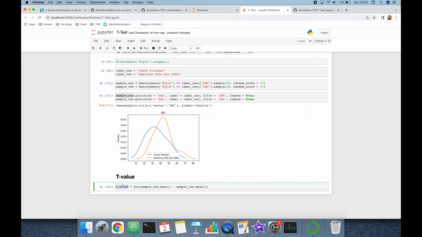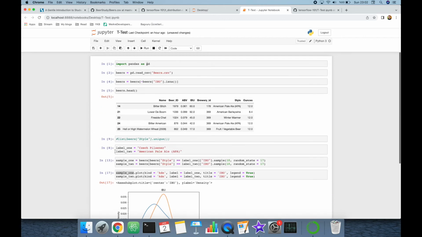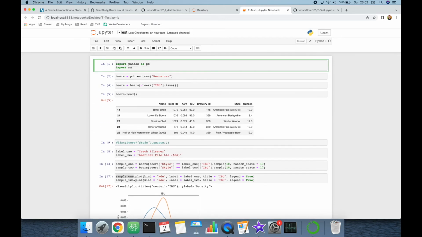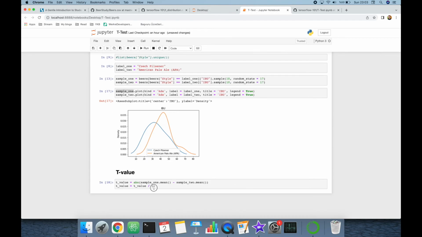We are going to divide this value to a square root value, but this requires import math module of Python, and here I'm going to call math.sqrt, and here let's find the first sample's standard deviation value and find its squared value, then divide it to its size, get its shape, and get its first index value.